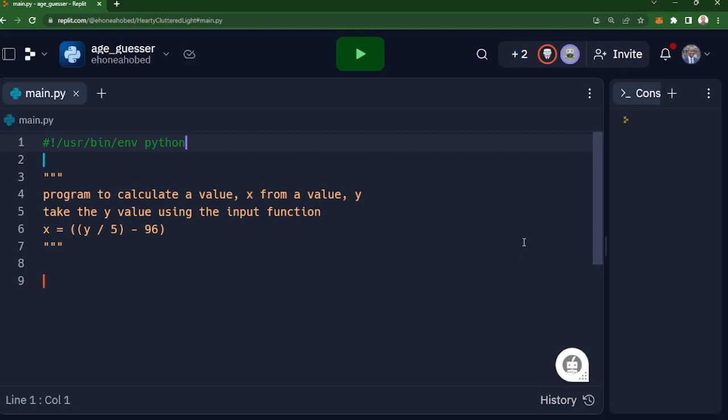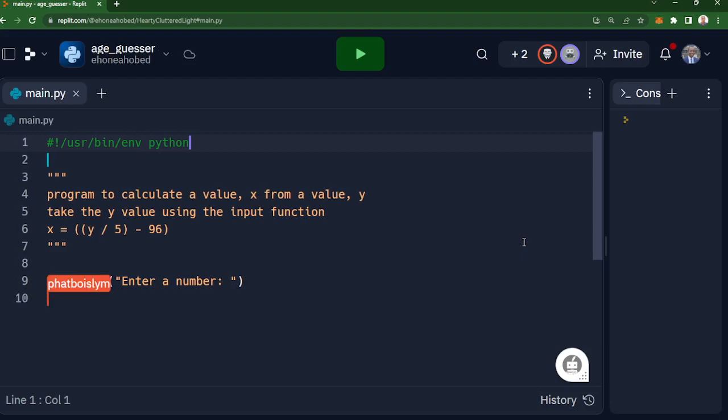Because we're using Python, I just want to say y is equal to input, and you enter a prompt. Let's say enter a number. So your y would be the final value they get.